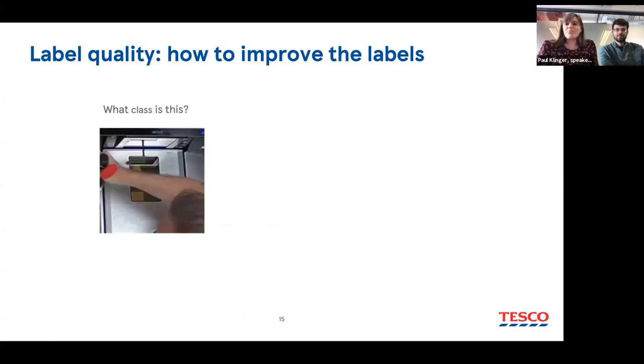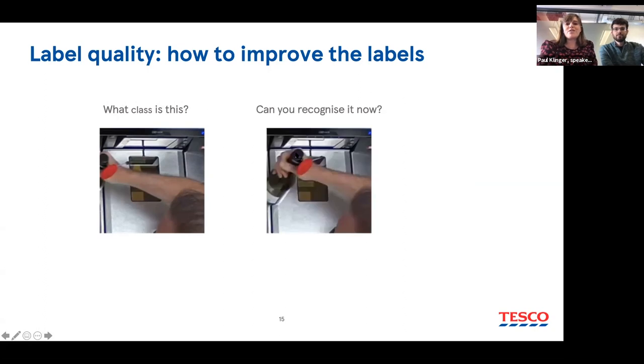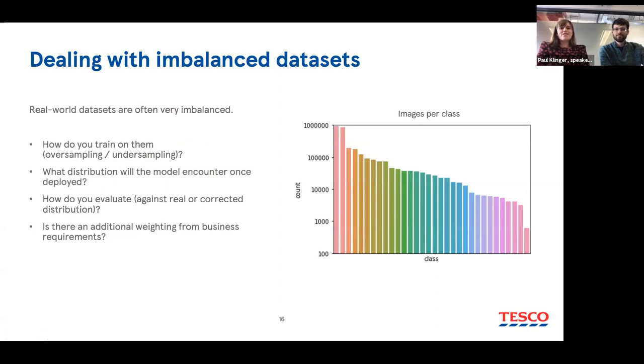This is another example where, let's say you have multiple images of the same scan. So a person is scanning something and you get an image for each second and so on. And so in here, are you able to recognize this one? Most people would say, I have no idea what this product is. But then if I show this one, I'm pretty sure everyone would have an idea that this is an alcohol bottle. So even when you present images to the labelers, you need to be careful about what you select and how you select your data. And now I'll pass it to Paul for other issues encountered.